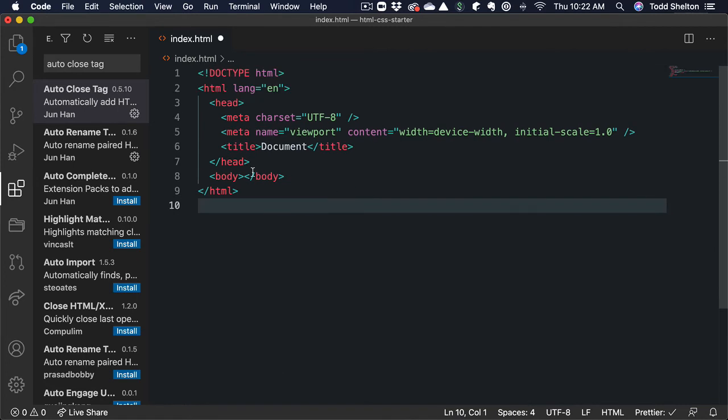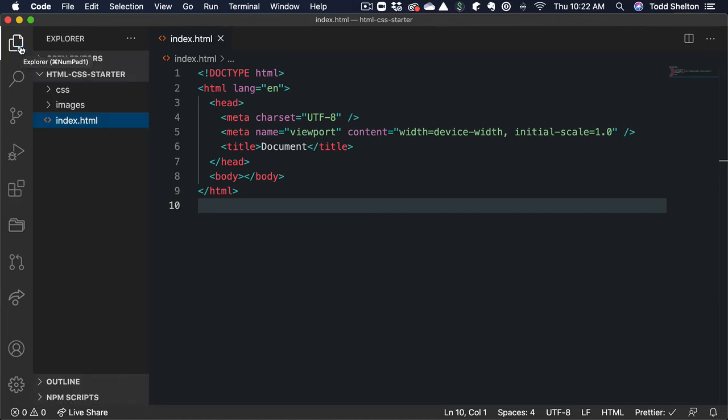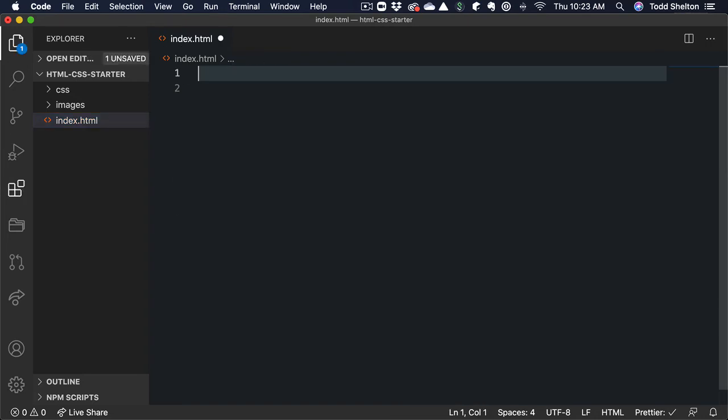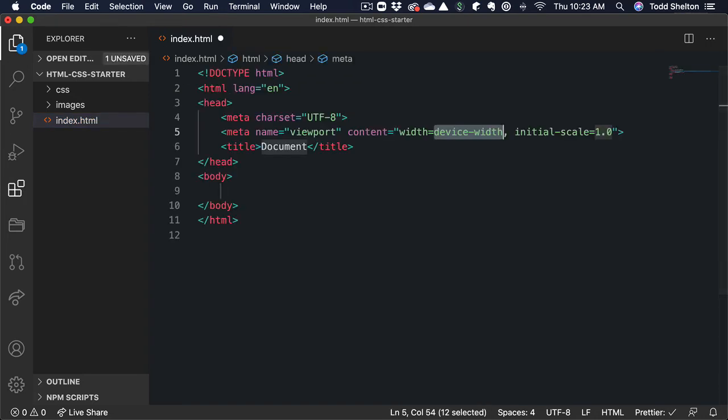Now that you have all those extensions installed, we can go back to our Explorer window and finish setting up our project. So we have a CSS file folder, we have an images folder, and we have an index.html file. Remember, we just typed in an exclamation point and hit tab. Now, one thing that was kind of neat about that is when you do that, it scaffolds it out, but if you notice, it puts our cursor down here in places it thinks that we want to change.